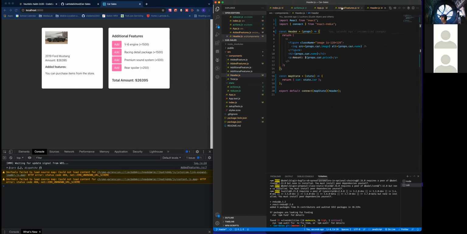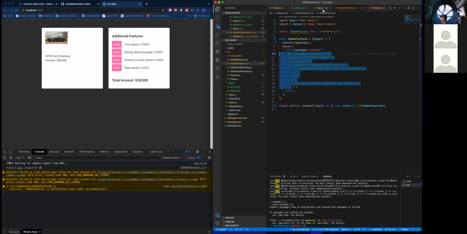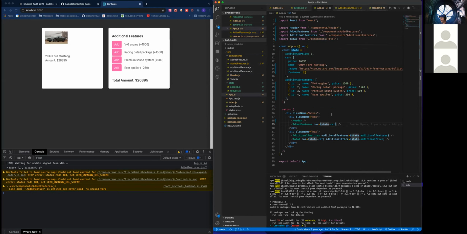Then we're going to go back into added features. I'm going to comment out all of this stuff for now so it doesn't break on me. And I'm going to come into app and remove this prop, because that should be coming from my Redux store now.